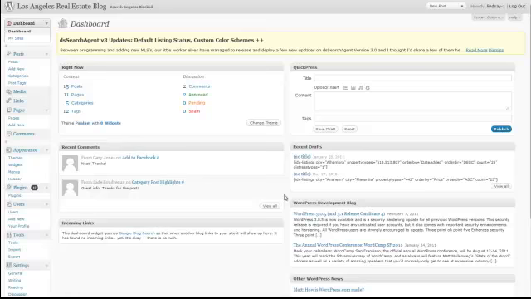It's the Editorial Calendar Plugin for WordPress, and the reason for that is a lot of folks seem to be asking, I have this great blog, how do I get more traffic to it, how do I get my pages indexed, and so on and so forth. There's no clear-cut answer, but one of the best things you can do is to create content consistently over time by writing new posts. And yet that seems to be the biggest challenge that most people face, is creating that content consistently over a period of time.